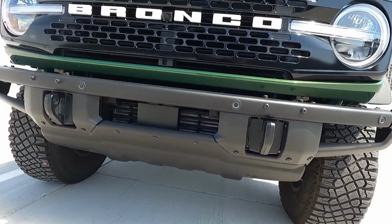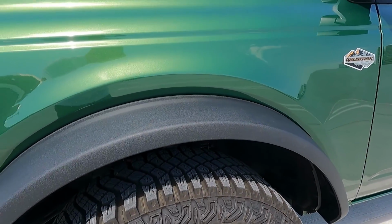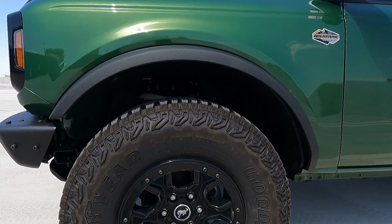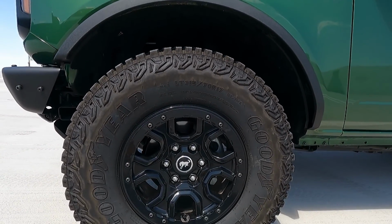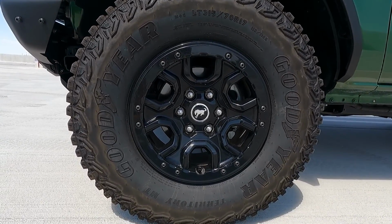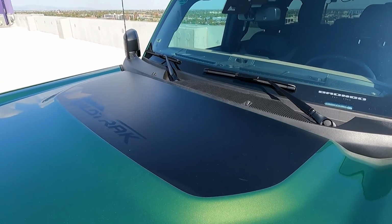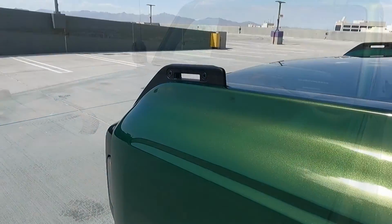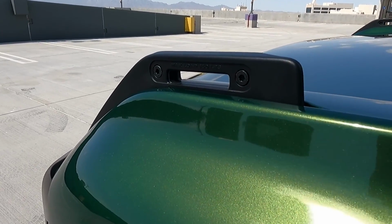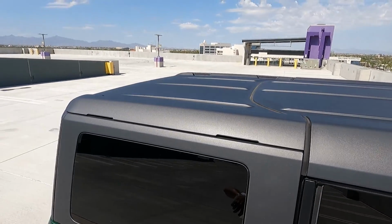And it's just got some nice looking details. These fender flares I've always liked. I do like the square ones of the Everglades and the Raptor a little better, but these look good. Those are massive tires, 315. Look at those. Those are massive. Those are huge. And beadlock capable wheels with them. On the hood, nice little Wildtrak graphic, and I love the gun sights. Always have. They're not really gun sights, but that's what I call them. This has the hardtop molded in gray and big spare tire mounted on the back.